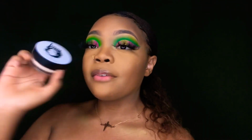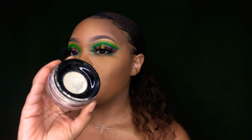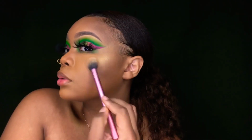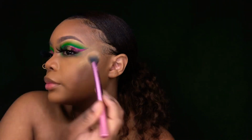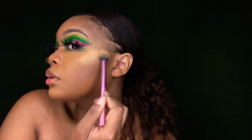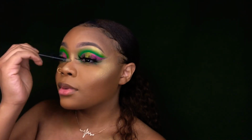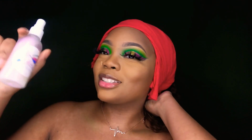For highlighter, I'm using my Fearless Faces highlighter in the shade Sugar Rush that I just dropped on the floor, and I'm kind of hurried, but at the same time, y'all, she has this great packaging where if you drop it, not too much falls out. Okay, sis, because we're not playing that. I'm using my Glow Glitters Glow Mist.